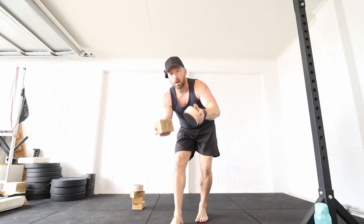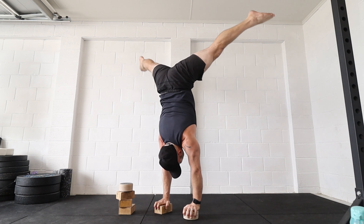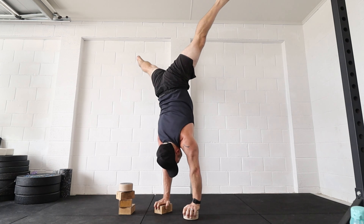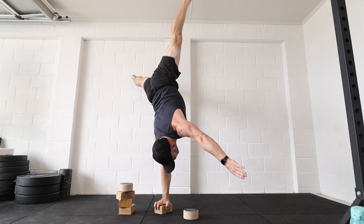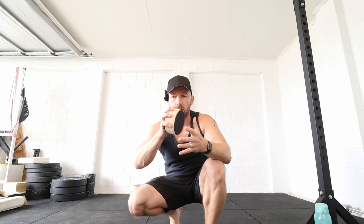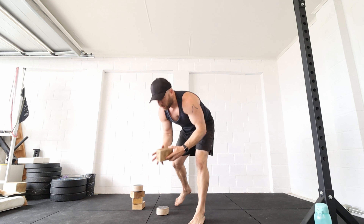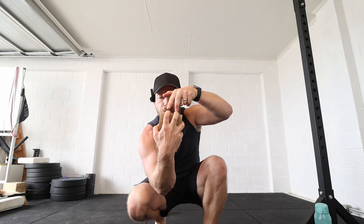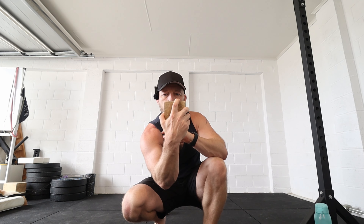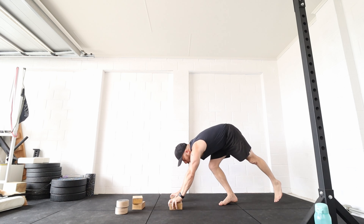Today let's do a handstand follow along using the handstand blocks. It doesn't matter whether you've got round ones or rectangular ones. I'm going to cover basic positioning — the standard two-arm positions: straight, straddle, and tuck — and then we'll go into more advanced work towards one-arm handstands. Whichever variation you're using, just make sure you're holding it like you're going to throw it. I prefer two or three fingers around the front. If you're new to handstand blocks, just hold them like this and pretend they're your hands.